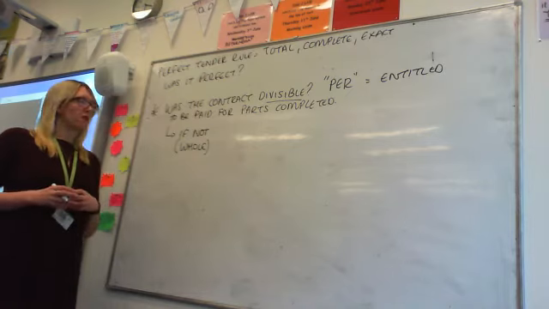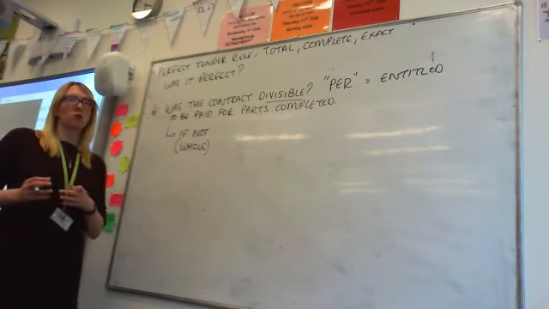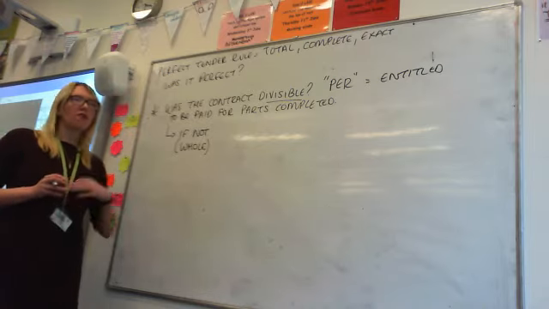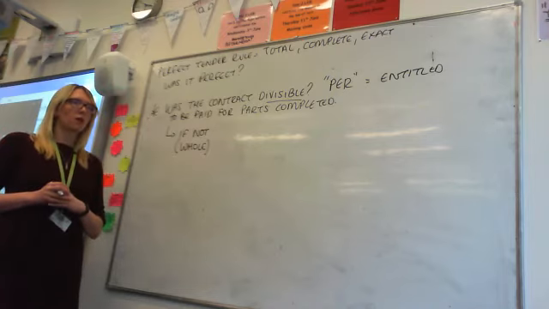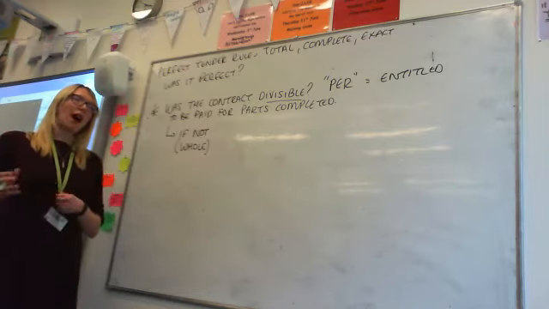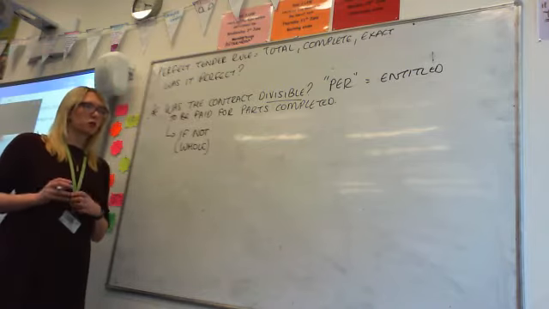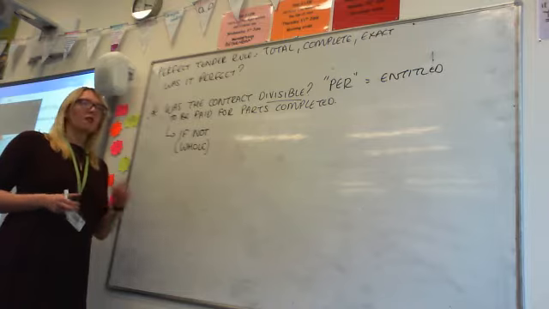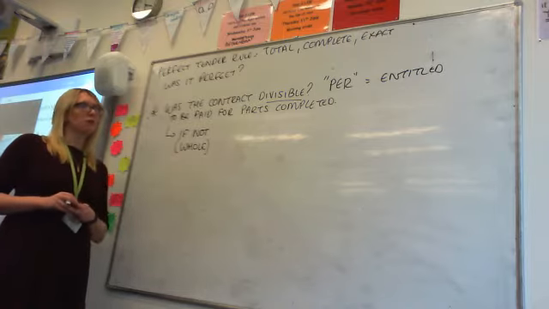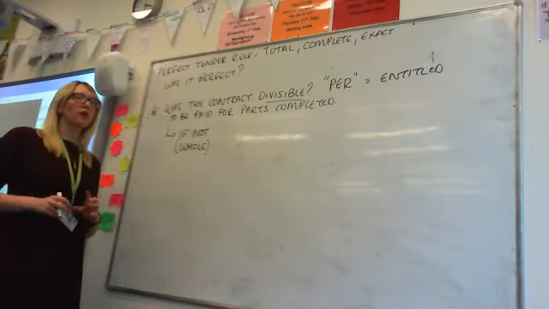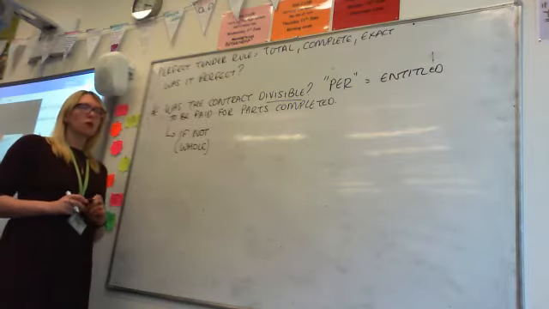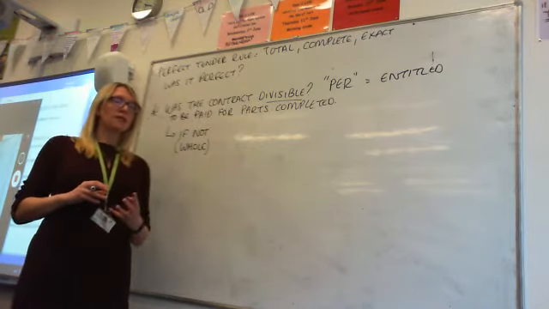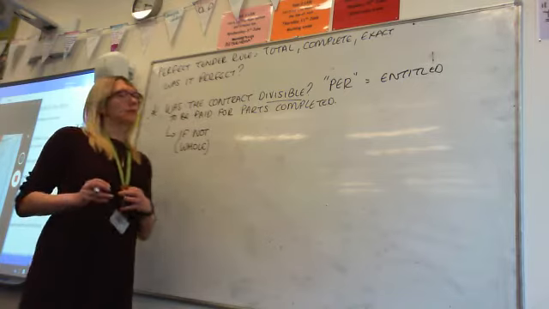For example, if you ordered a wedding cake and you agreed to pay £200, you wouldn't pay £50 for the sponge, £50 for the icing, £50 for the decoration, etc. You also probably wouldn't pay per hour that the baker works on it. You would just be charged one price for the work to be done. This makes it more complicated for the judges because the job hasn't been done totally, completely and exactly. So the judges now have to decide whether it has been substantially completed or partly completed.